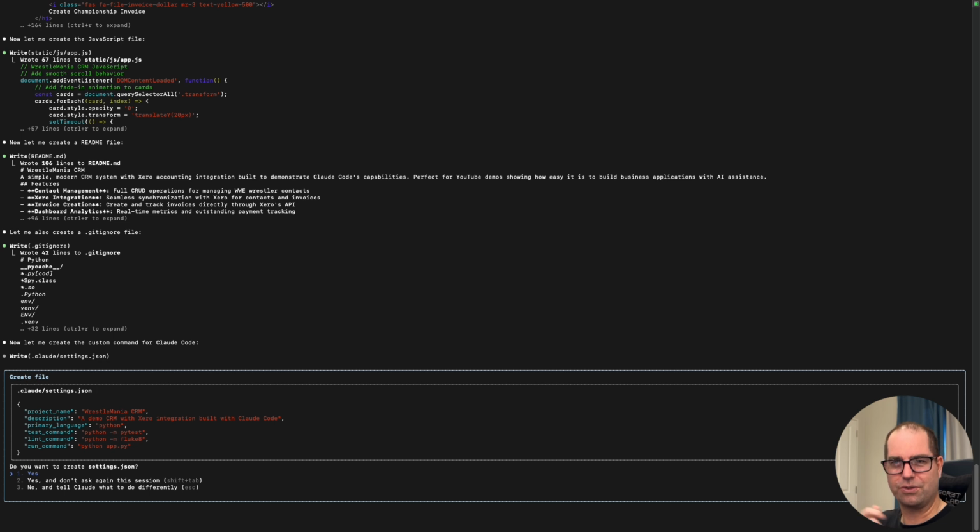If we don't do this, then it's going to ask us every time we want to run one of these tools. Probably the most important one here is the test file. We're using PyTest for tests. If we had to step in and allow Claude to run tests every time, that would be very annoying.